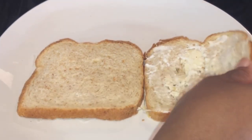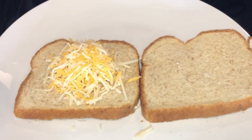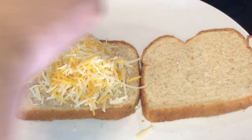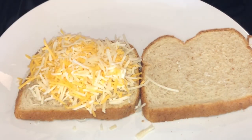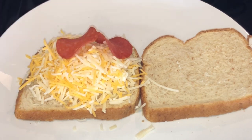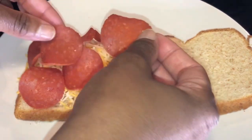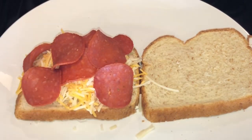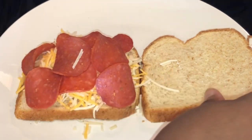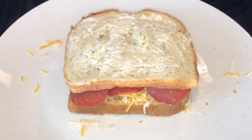Now we're building the grilled cheese sandwich. You can put whatever you like inside — I used parmesan and shredded cheddar jack. I also added turkey pepperoni to see how it would come out. One thing I learned: I put too many pepperoni slices and they should be pushed toward the middle, because the ends will burn. I actually made two sandwiches — one with turkey pepperoni and one with straight-up cheese.